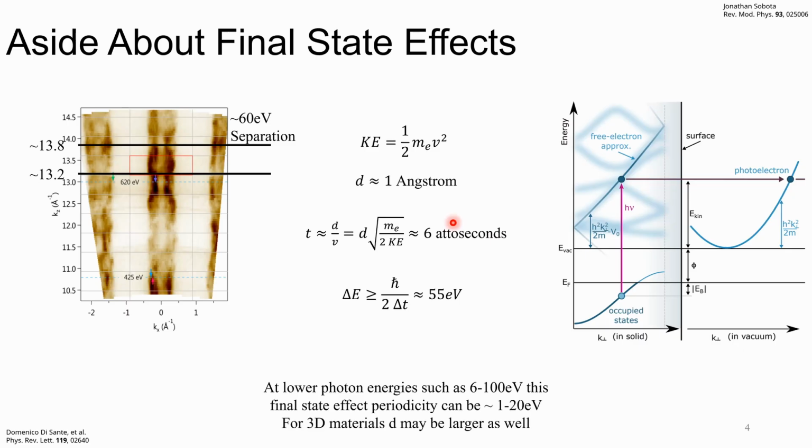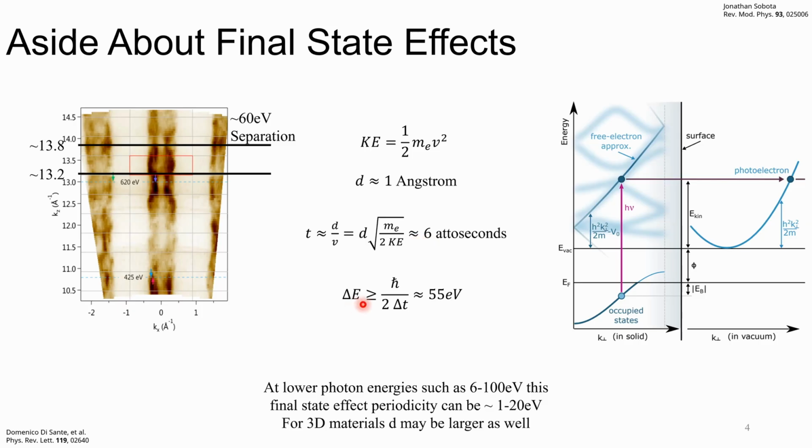And if I think about the electron that I'm ejecting, and I estimate it with some kinetic energy of 1/2 mv squared, that velocity I can convert to speed in angstroms per attosecond. And I can estimate the distance that electron could travel before that final state is no longer a valid state, before it's been ejected. So it's sort of like a lifetime. And if that distance is around an angstrom, then with a velocity coming from a 600 eV photon, it's like 6 attoseconds for that lifetime.